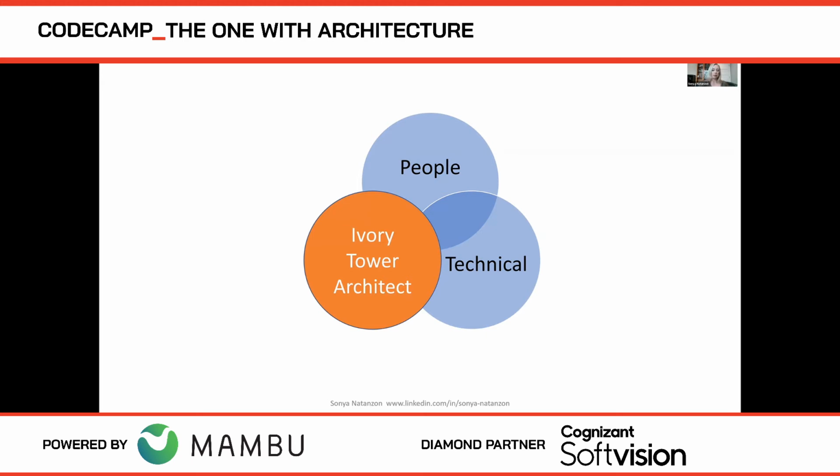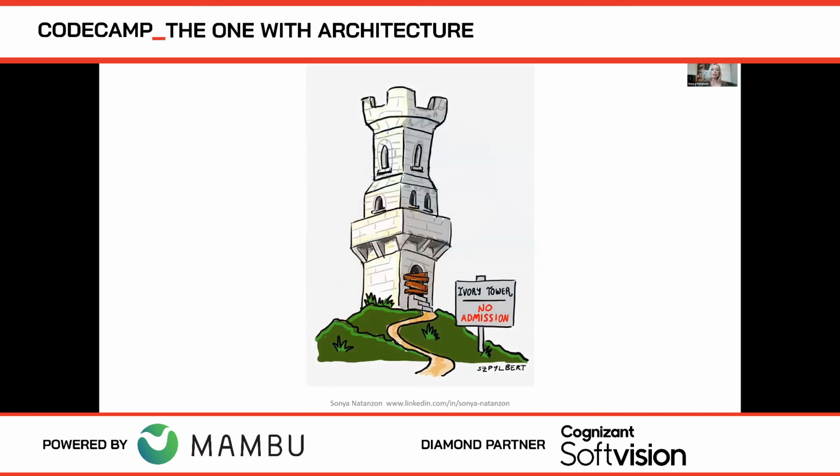Ivory tower architects always get enamored with the right way of doing things rather than balancing out right and pragmatic or realistic. Architecture is never a clean and pretty picture that you draw in PowerPoint. There are always trade-offs and compromises that need to be made. One sign that you may have an ivory tower architect is they make architecture process exclusionary, creating committees and approval boards.